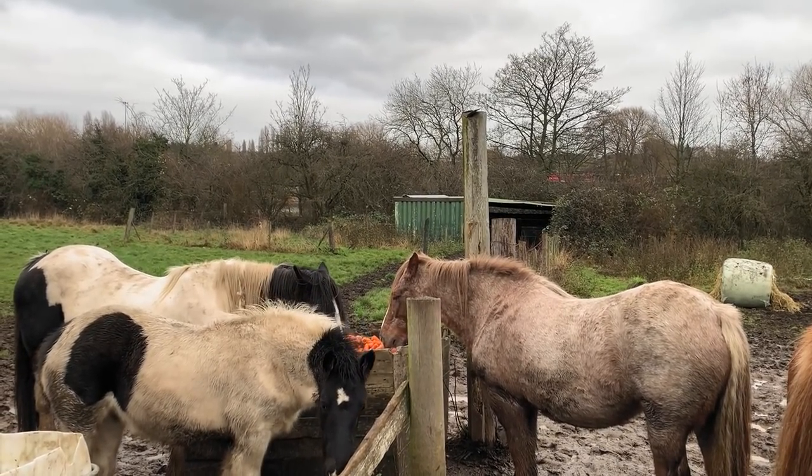We've been worried all this time because three of the locks are shut, which means that we wouldn't be able to get to our final destination of Langley Mill. It says on the CRT website that they're shut, and we've been really down about it — but a nice lady said it's open and she went through like two weeks ago on her boat, so fingers crossed it's still open and we can get to Langley Mill for Christmas. Also, Rufus is crying because just before this we told him we were going on a walk.